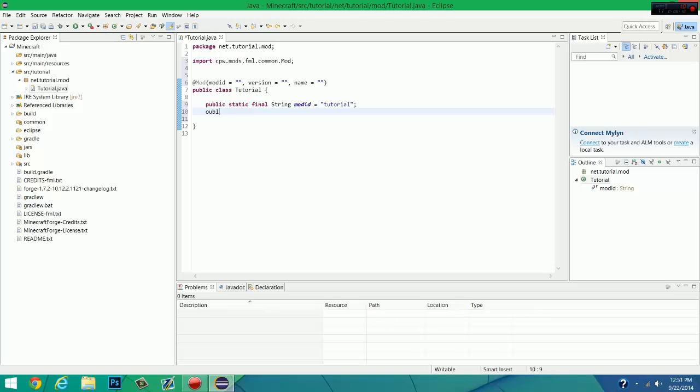So another public static final String VERSION, and this doesn't really matter. You could just put anything, but we're not. We're going to name it something different. We're just going to name it alpha v1. If I can type v1, perfect.